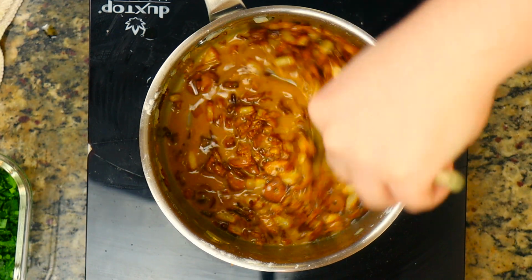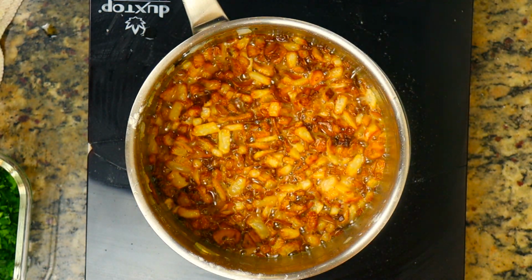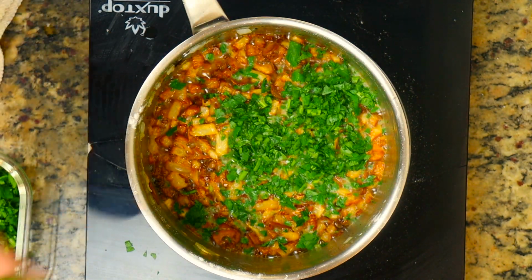If you want to use the blonde, you can, but you can also use a roux if you want to thicken up anything. So after we get that color, I'm going to go ahead and add some of that parsley in there and give that a good mix.